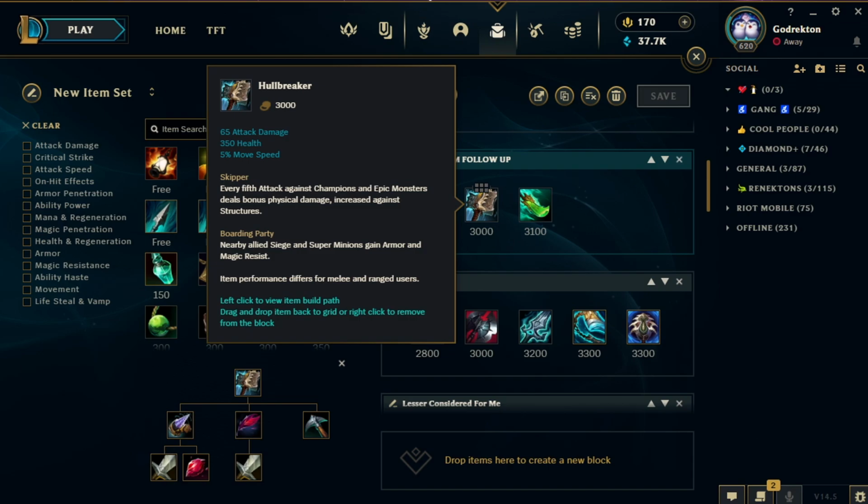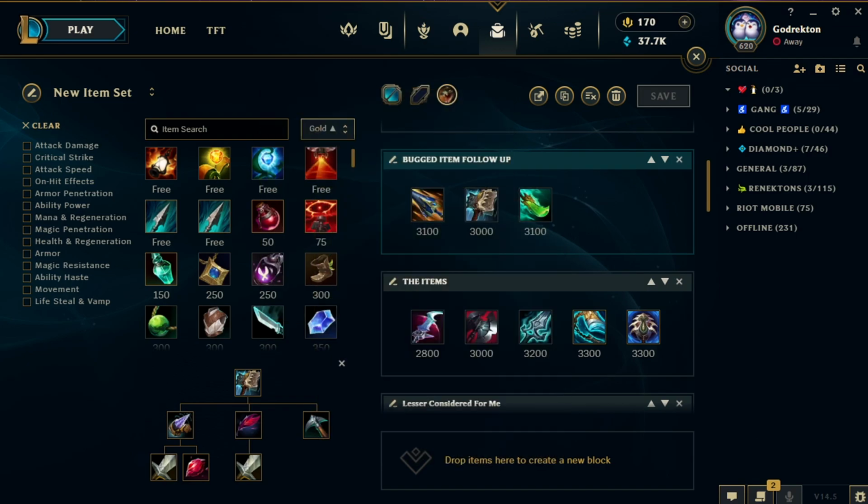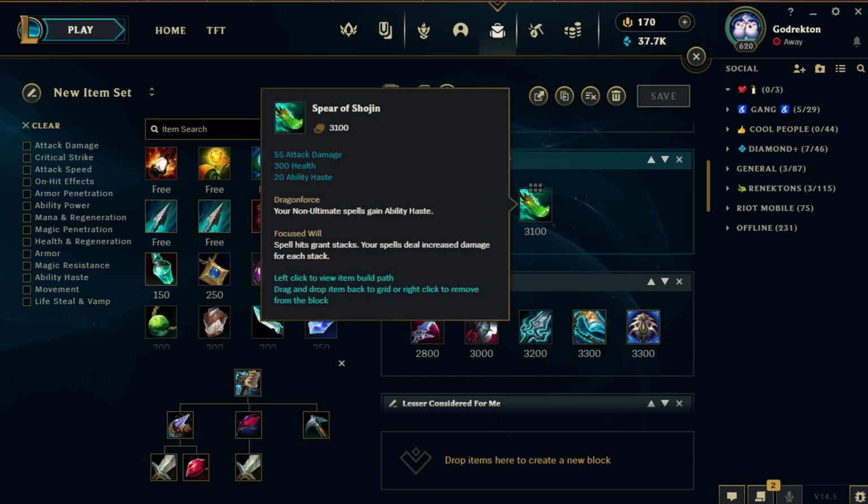Now, after that, let's talk about the elephant in the room, too, that a lot of people are completely misunderstanding, and that is Spirit of Shojin. Spirit of Shojin remains a very terrible item on Renekton, and I don't care what you have to say about win rates, this or that. The item is just terrible, and I think the only reason it has a good win rate in the first place is because by the time that Renekton players get it, they're more likely to be ending games because their champion is an early game champion.